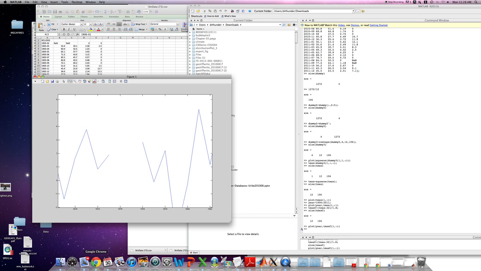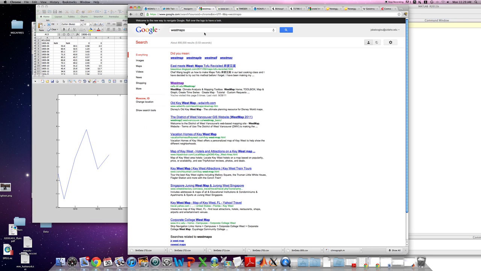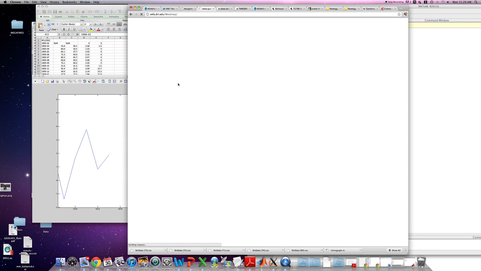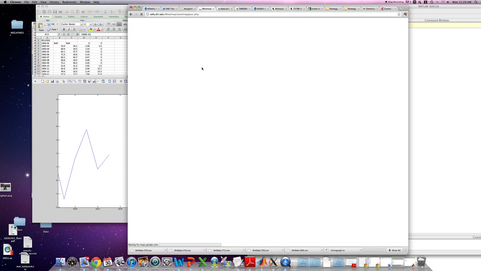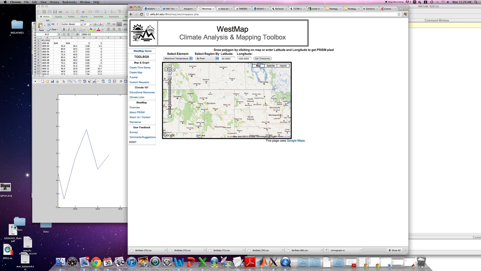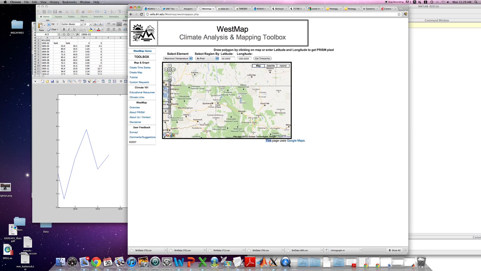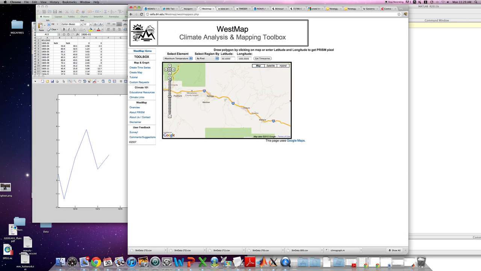We can remedy this by actually going to WestMap. It helps if I type it in correctly. If we go to WestMap and we know the latitude, longitude of Kellogg, we can actually retrieve the data. We can get a good estimate of that data. Okay, so we're going to use the little map here and zoom in on Kellogg. I would suggest using the exact lat long from the metadata rather than my bootleg effort here, because I don't know just off the top of my head where that station is in Kellogg, if it's in the city or if it's a mile or two out of the city, and that matters in the western United States where we have topography. I'm just going to assume it's downtown Kellogg.